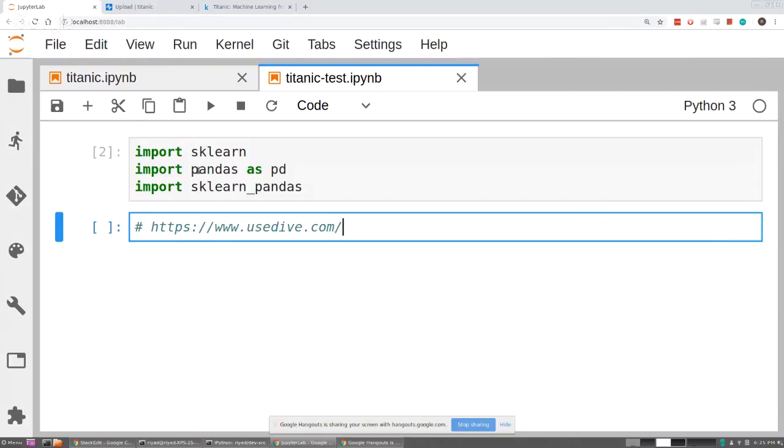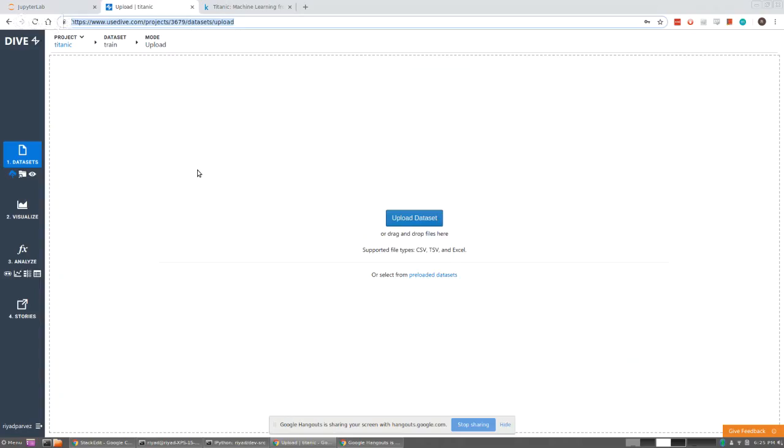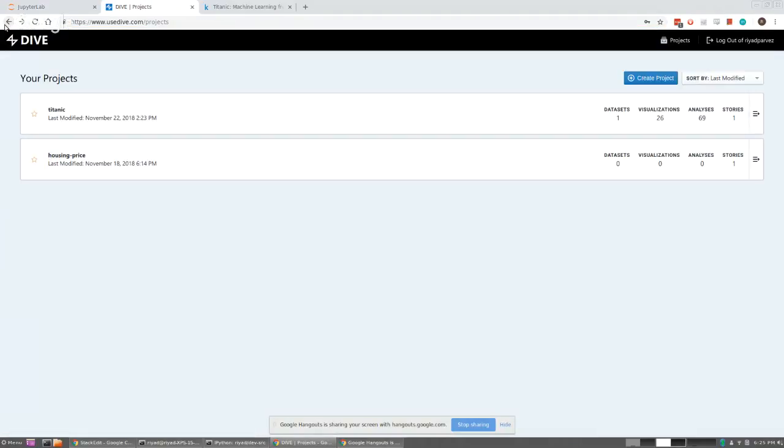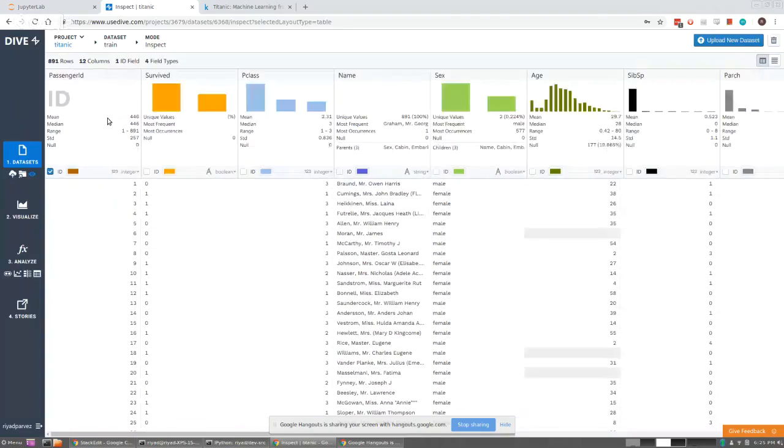Okay, everyone? Okay, let's go back. Do you see this visualization? You can go to the dataset and click on this icon. You can see the visualization. Where are you clicking? Where's your mouse?